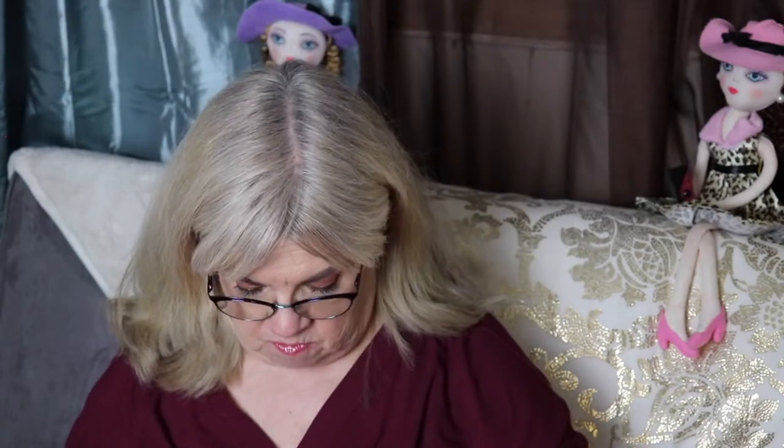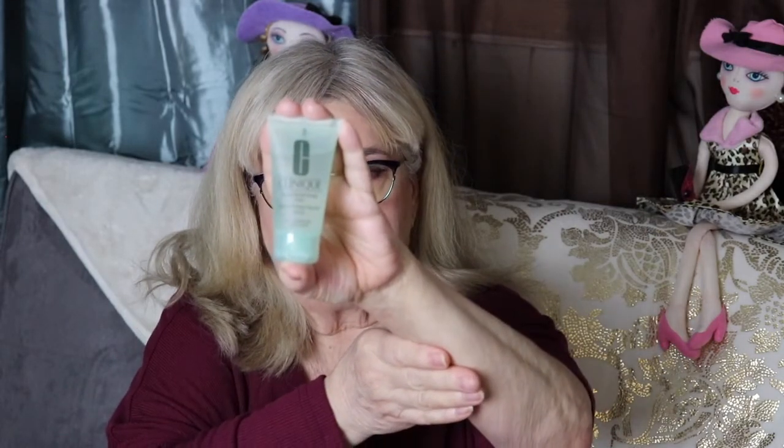Okay. I didn't know I was going to get this. This is one of my very favorite primers. I do love this, and I keep it because I have never yet had to buy a big one. But I will use that. Okay, this is by Clinique. It's another facial soap, but they do that sometimes. It's their liquid facial soap. It's a mild one. And, okay, I do love this brand, and I'm glad I have this.